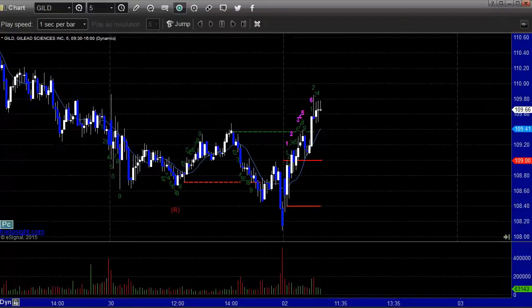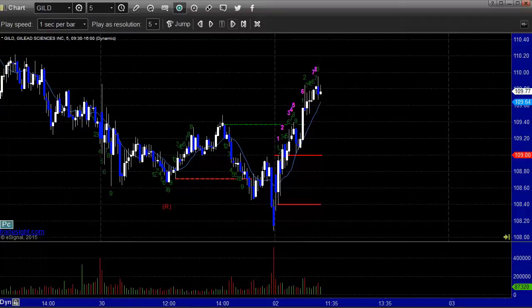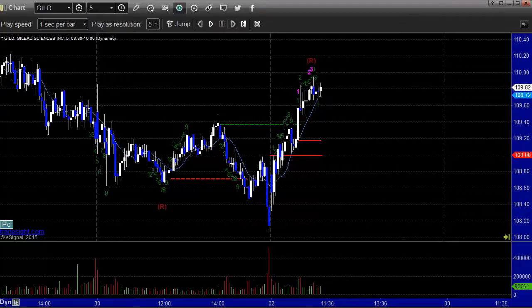And again, what's so important about taking that partial? Taking the partial allows us to relax as the stock pulls back to retest the entry point and not panic just because it's rolled over a bit, because we know we've already locked in almost 40 cents on part of the trade. That means it could go back 80 cents the other way before we would be break even. So that makes it real easy to let it test out the area that you want it to test out. And in this case, the next push takes it up to about $110. So it's a good trade overall for us.